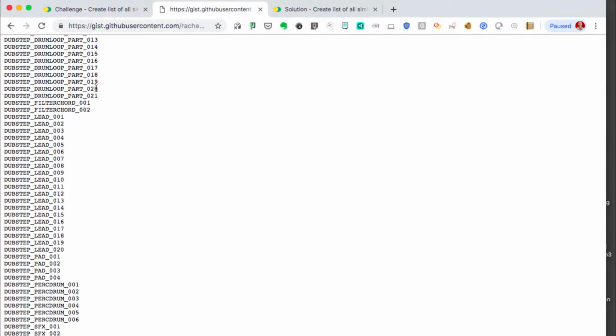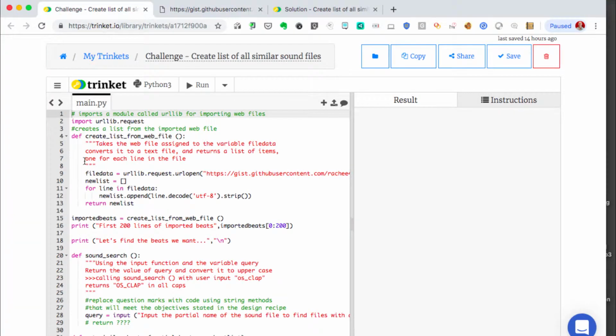So it's going to loop through this huge web file one by one, and simply take each sound file name and add it to this thing called new list, by first decoding it from UTF-8, which is the standard for documents. It's going to turn that into text, and then remove the white spaces through the .strip method, add each line in the file to new list, and then return new list.